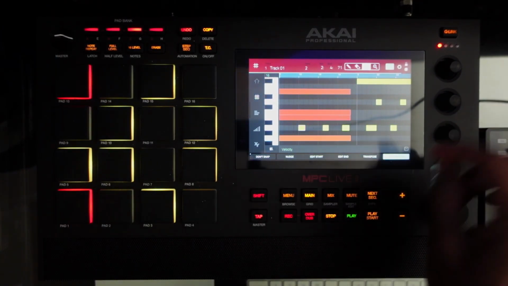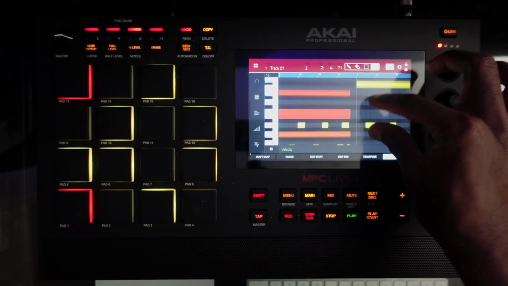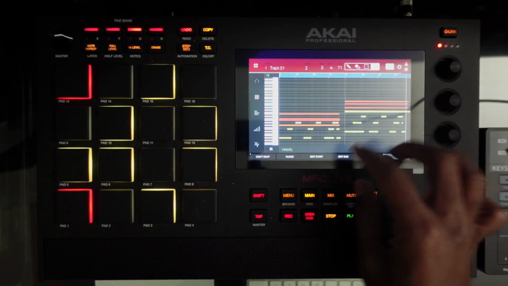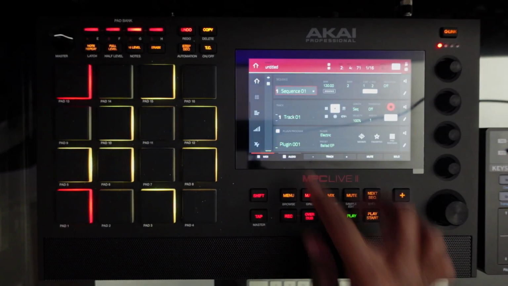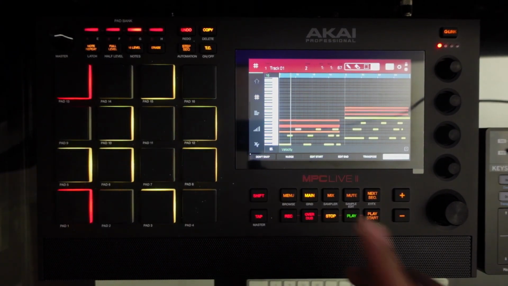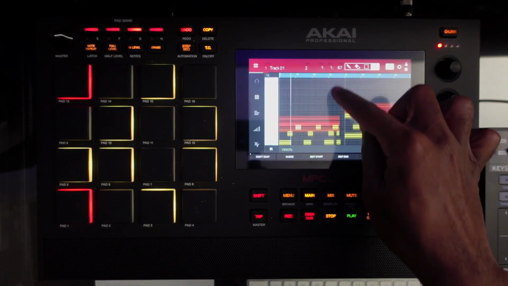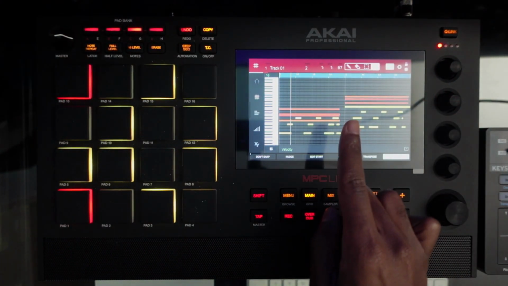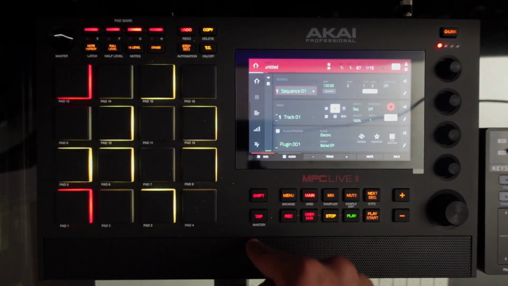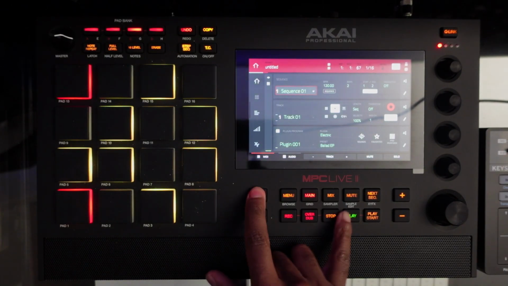Perfect. All right. Again, that took a little bit. That seems like a bit much, but trust me, I'm going somewhere with this. Okay, so if we play this back, all that's left is our chord progression. So now what we can do is go into menu, go back to main and access our sampler.